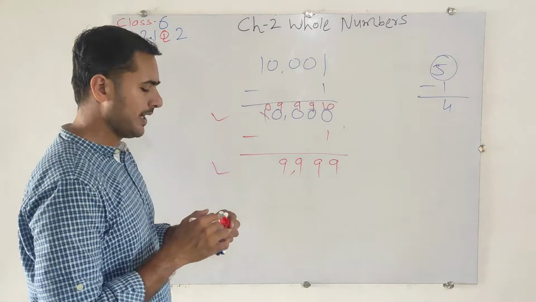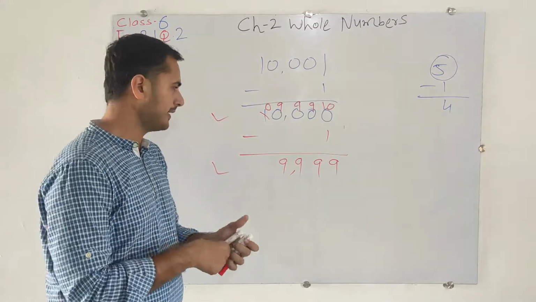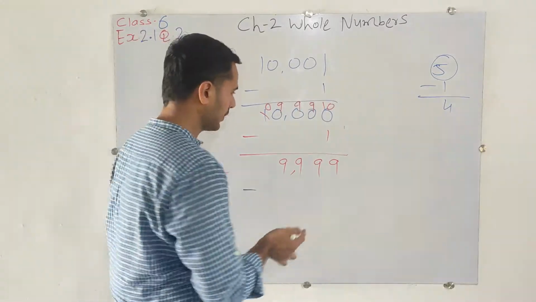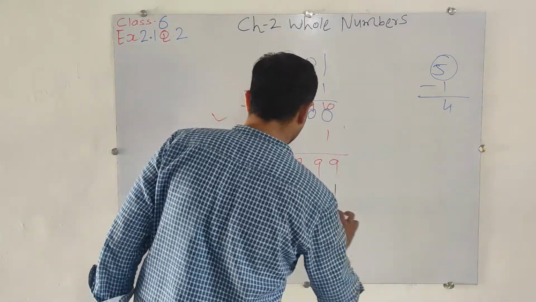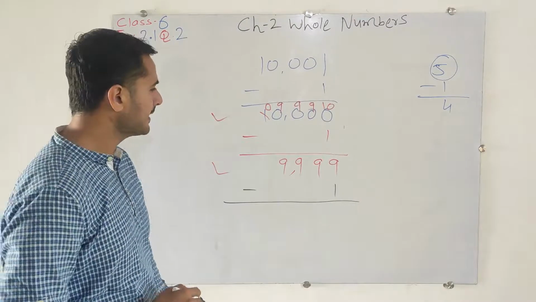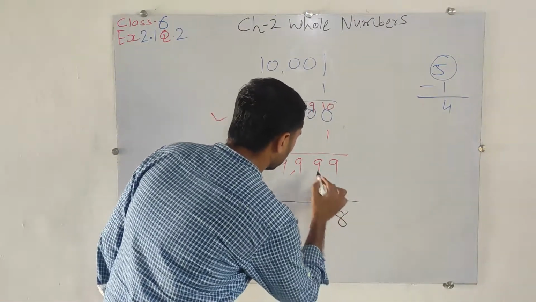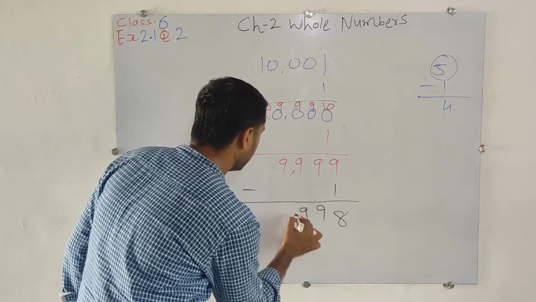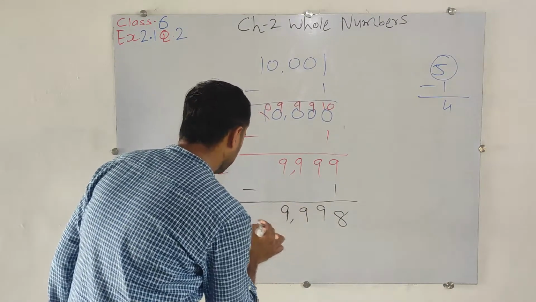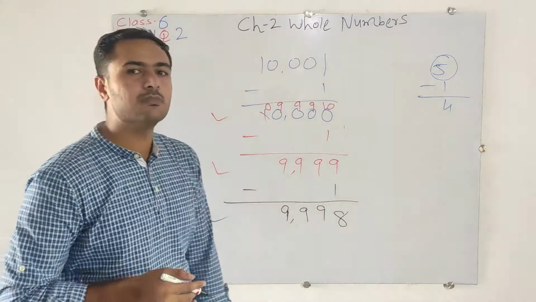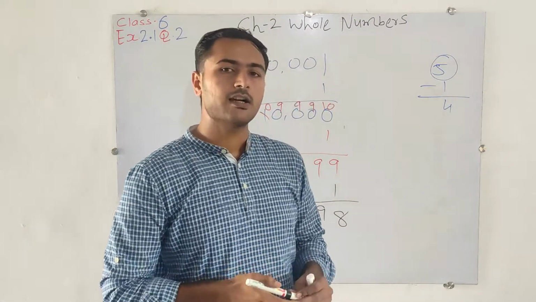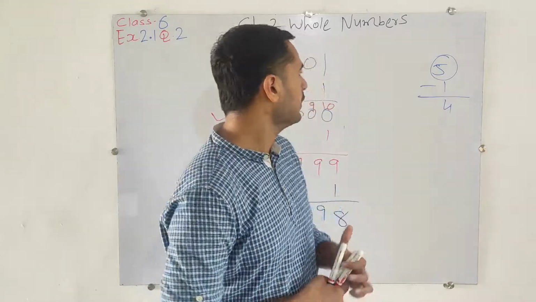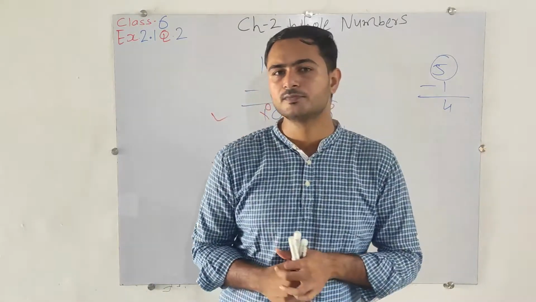Now we still have to find one more number. So let's find the third one. Again what will we do? Again subtract by 1. So here I am going to do subtraction by 1. 9 minus 1, that is 8. 9 minus nothing is 9. Again 9 minus nothing is 9, and here is 9. So okay, here we have the 3 different numbers, 3 numbers which occur just before the number 10,001. Just pause the video and note it down.